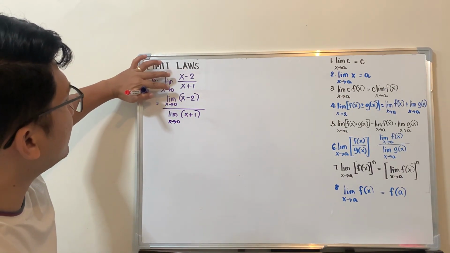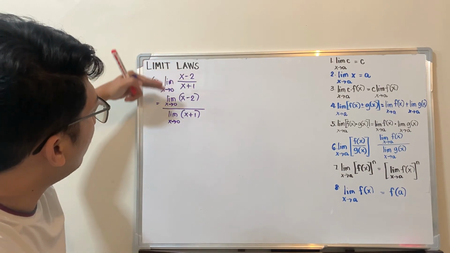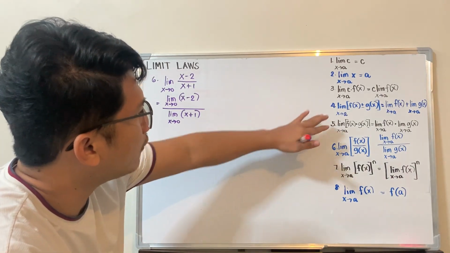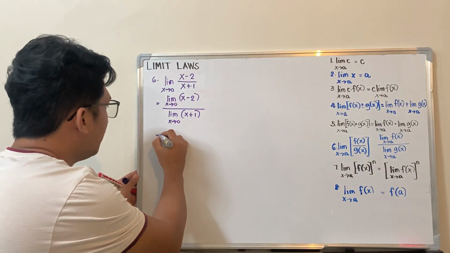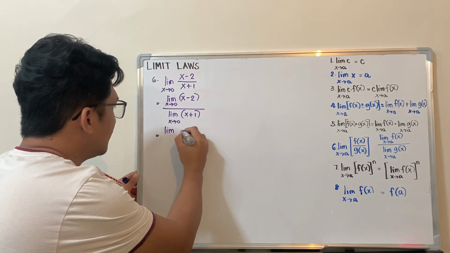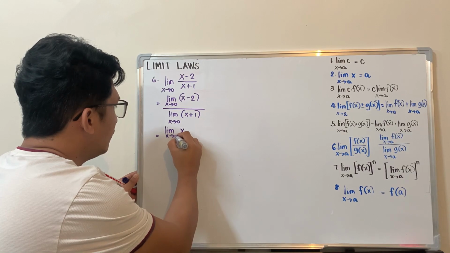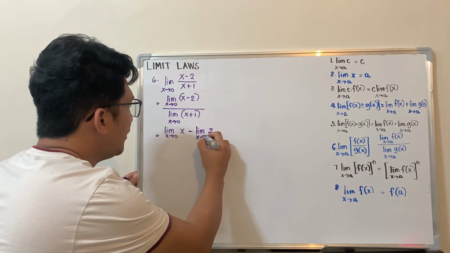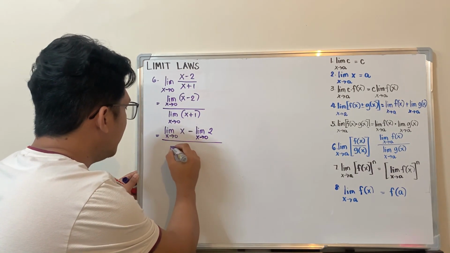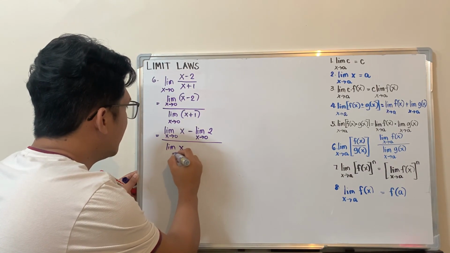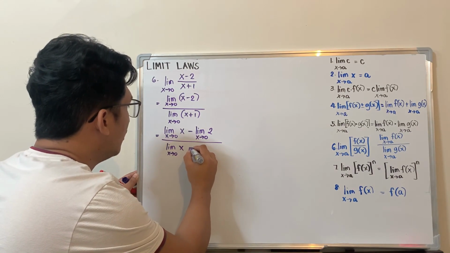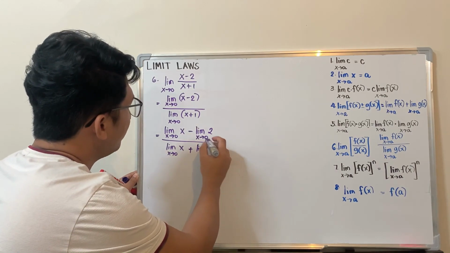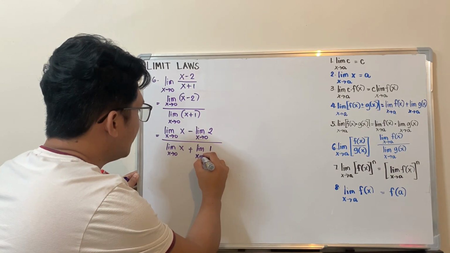So, ang gibuhat is ito sa tagsa siya. Pwede yung solve sa nimong limit sa numerator all over limit of the denominator gihapon. So, kani, pwede tayong ma-apply sa number 4 nga pwede na siyang separate, no? So, kani, you will come up with the limit of x as x approaches 0 minus the limit of 2 as x approaches 0 all over the limit of x as x approaches 0 plus the limit of, not limit of x, but limit of 1 as x approaches 0.